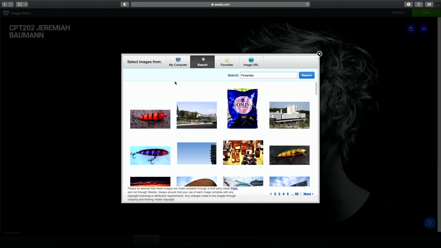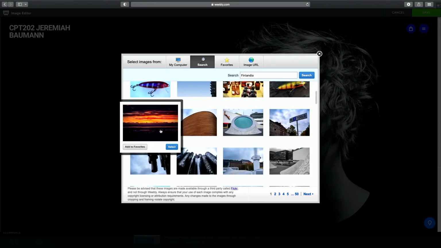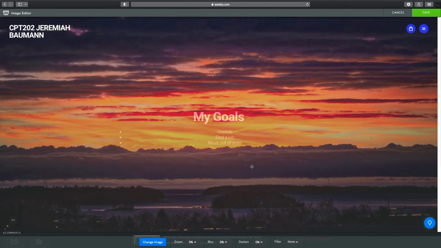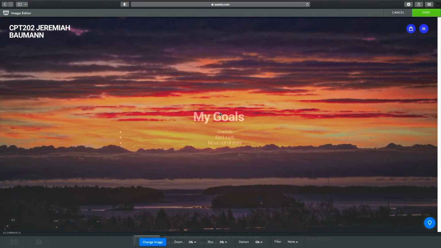It's probably not going to pull up the school, but it's just going to give me something to pop in there. Yeah, this looks good. I'm going to put that image in there. Boom. Much better than some random person's face. But now you might realize, okay, this doesn't look very good. It's not very legible here. And that might be a problem as well.